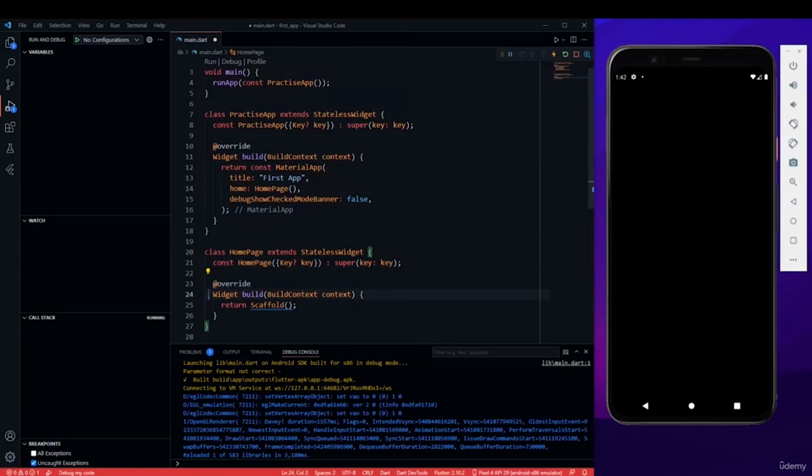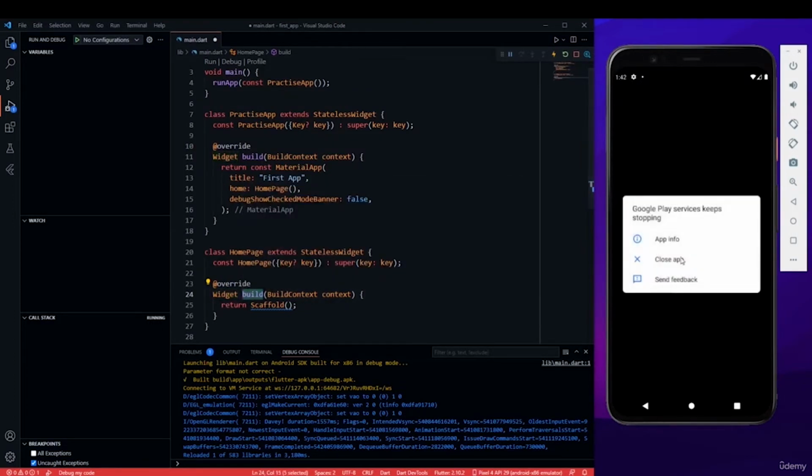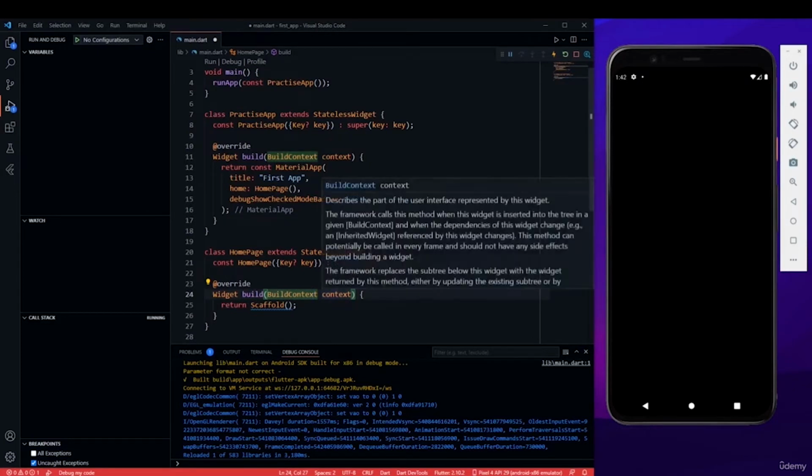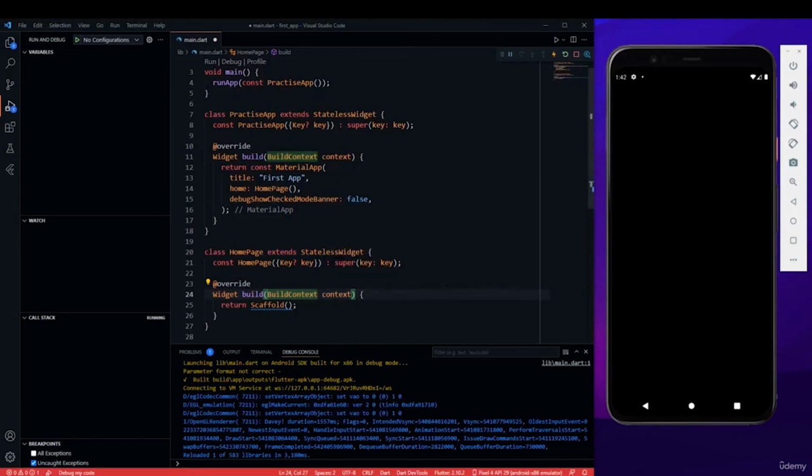This override is basically, this is another function, guys. So the build function has a return type of widget. Okay, as we discussed earlier, that return type is written at the beginning. So widget is the return type and build is the name of the function. And this is a default function, so this function usually comes, right? And this build context and context. So guys, don't get confused about this. Build context is just to tell Flutter where the location of the app is. I know that this might sound confusing, but it's basically to tell where that particular widget will be placed. Now don't worry if you are not able to understand it right now. So right now let's look at scaffold.